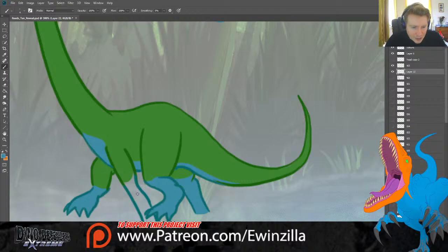Lane Walden says, it's awesome that you chose the Tanistropheus and you're doing such a great job with the design. I love how if it wanted to, it could just sink back and disappear into the reeds. Yeah. That's the idea.